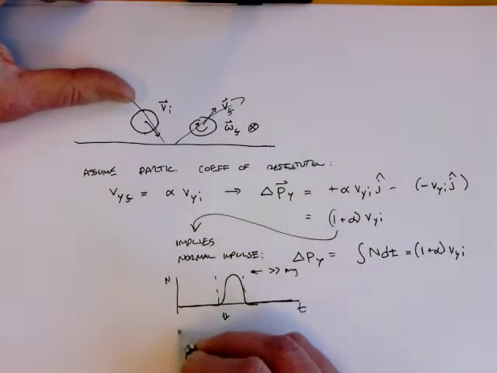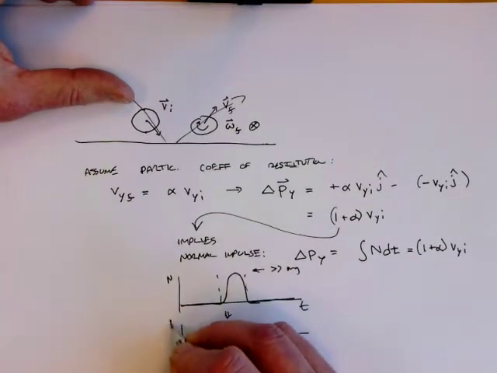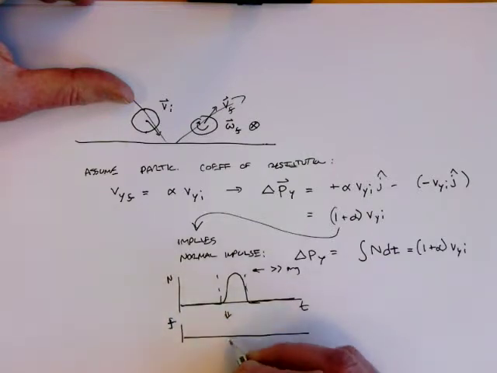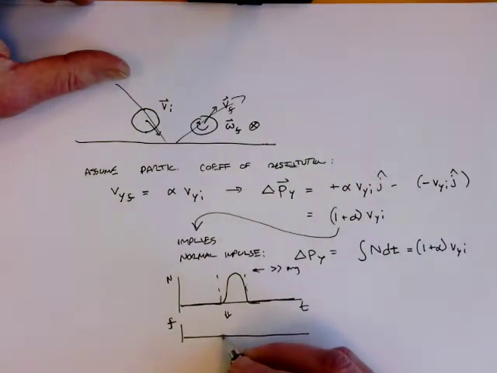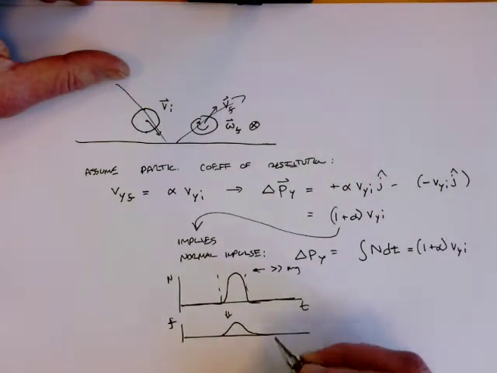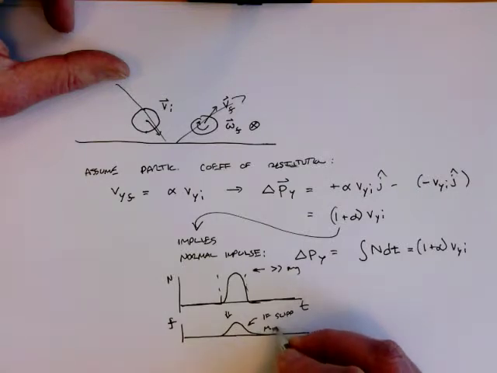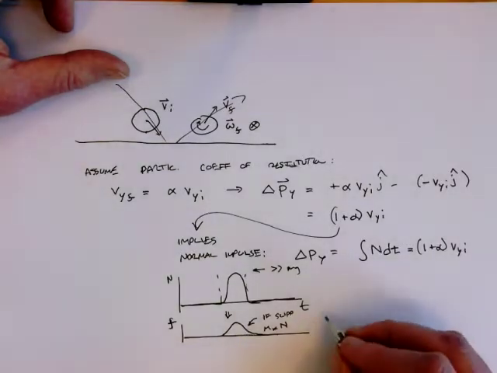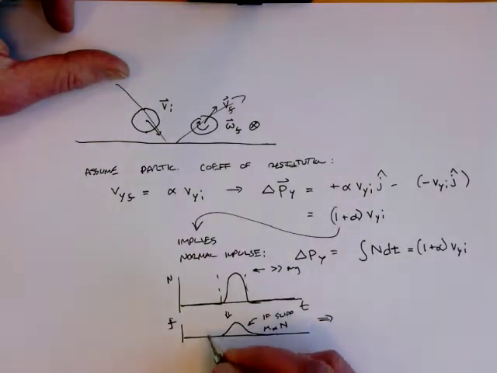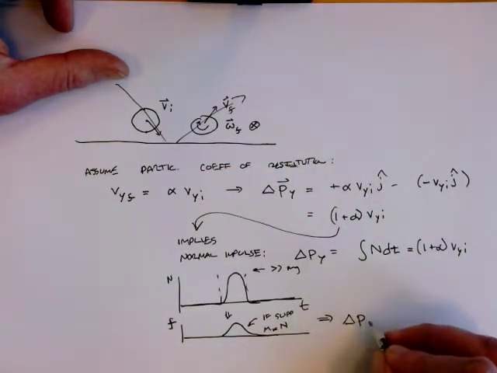Note that that also tells us something about what we might imagine the frictional impulse looks like, right? There'll also be some frictional force, and that frictional force will be in the negative i hat direction, but it will be proportional to what the normal force is, right? If we assume that it's always slipping, this value will be mu k times the normal force, which in turn tells us that since we've got an impulse in the x direction as well, that we're going to have a change in what the x momentum is, right?